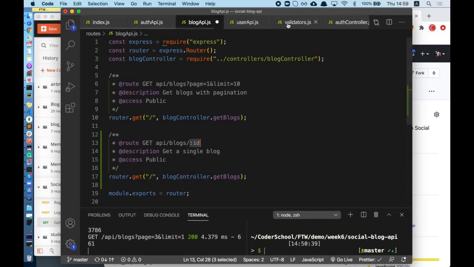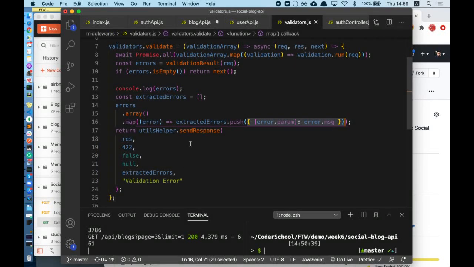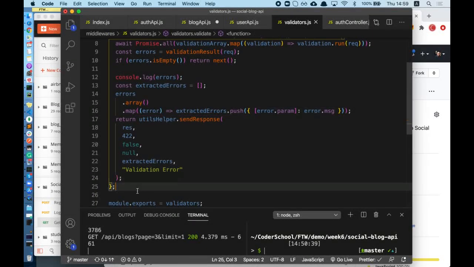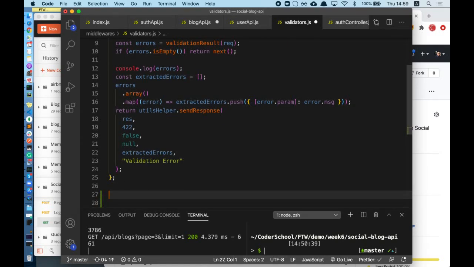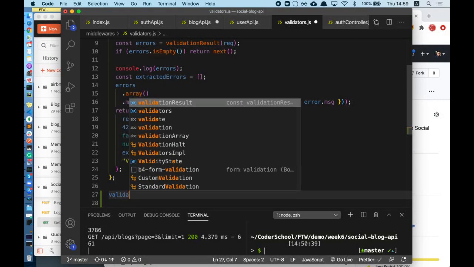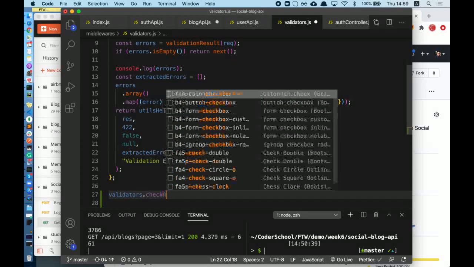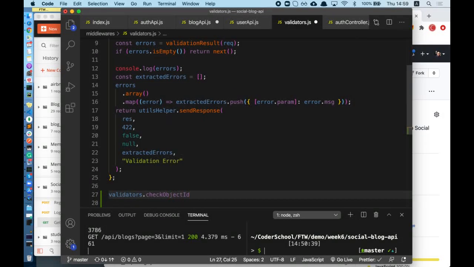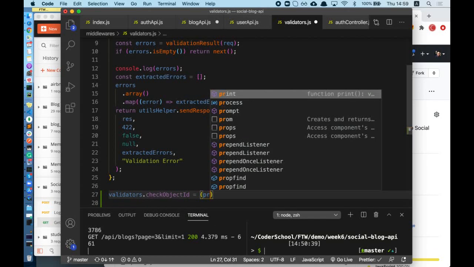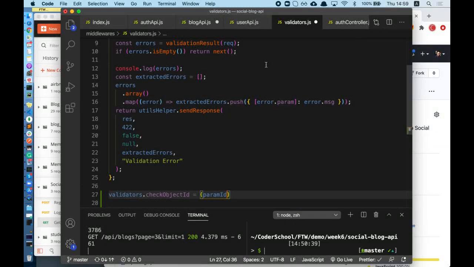So we're going to add one more function in validators to check whether an ID is a MongoDB ID. Let's go to validators and create a new validator, check object ID. Object ID is the name of the MongoDB ID. So here we want to control whether a param ID is a MongoDB ID.